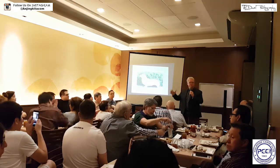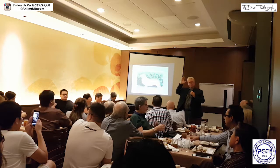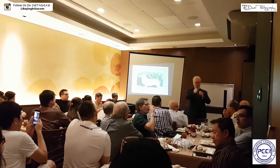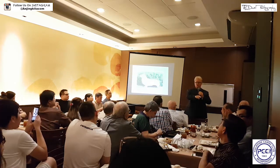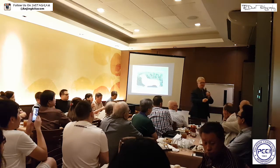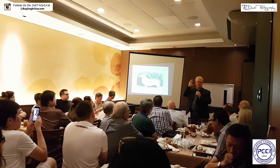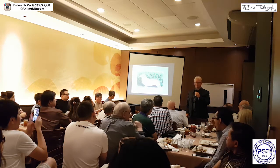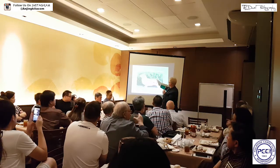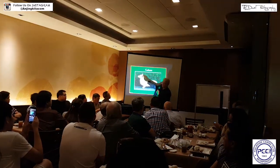Oh yeah, and color on ears, we say that you cannot have white on the back of the ears. But again, we're going to have people who, when the dog stands in front of you, you'll see what you perceive as white, but it's a cream color around the outer edge of the ear also. So that's not to be faulted. That cream color around the edge of the ear, it shouldn't be. But white spots on the back of the ear is another very extreme fault in our belief and standard. They shouldn't have white spots anywhere from here back and from the stifle to the hock. No white in here. And they shouldn't have white on the back of their ears either.